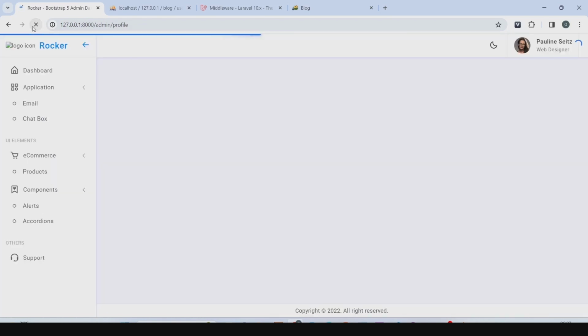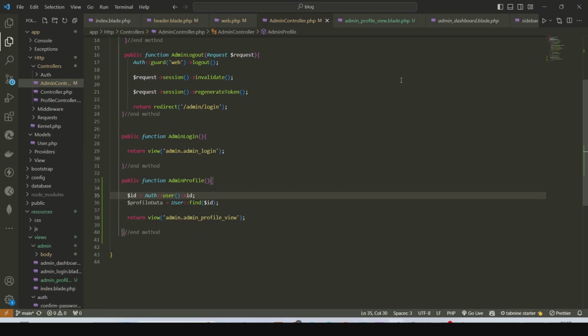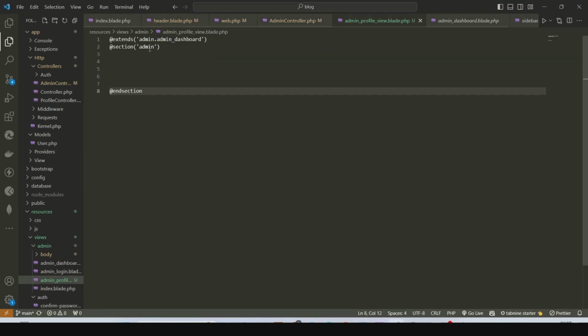Refresh. As you can see, we're able to load our sidebar, our header and our footer in our admin profile URL because we loaded our extend, which is our admin dashboard, and our yield section parts, our head section.